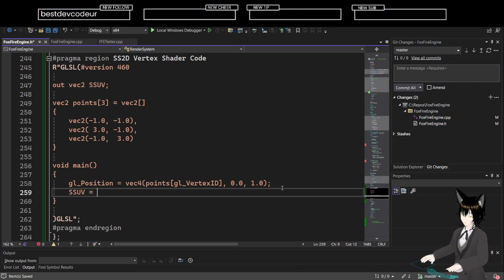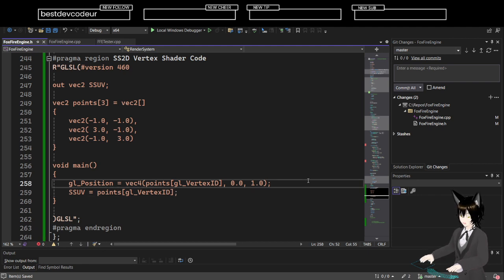SSUV is also equal to points at gl_VertexID. And that should be fine. So that'll map it between -1 and 1.